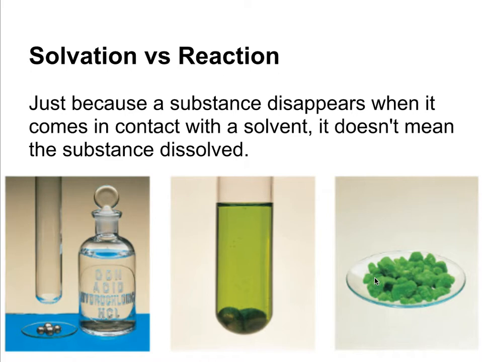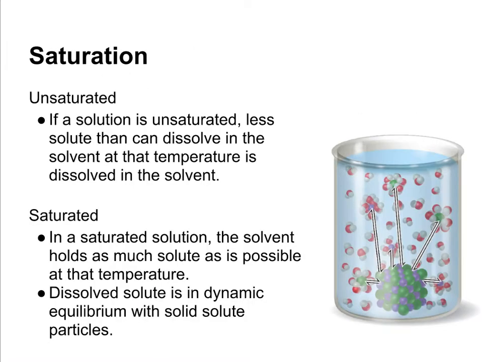One way to tell if a substance was dissolved instead of reacting is that when a substance dissolves, it disappears and it's dispersed throughout the solvent. If you evaporate all the solvent, you're going to be left with the solute sitting at the bottom of the beaker. So if you boiled a saltwater solution until all the water was gone, you would have all the original salt left at the bottom of the beaker.